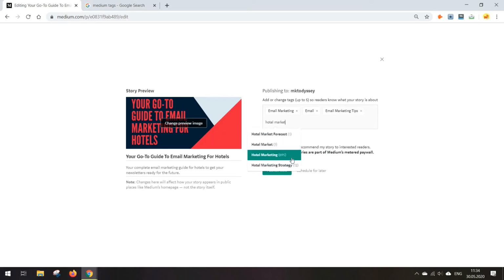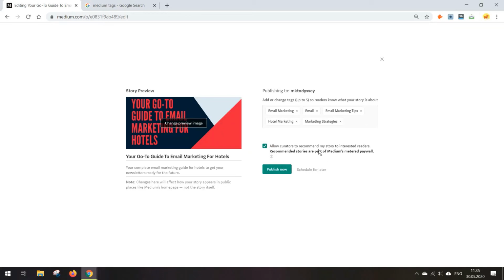For example, this one, hotel marketing, does have a volume that's a bit too low, but considering we have 5 tags, it's okay to just add one of these if you have a very specific article, because the people who look for this keyword are actually interested in something just like you have, so you might see higher engagement from them. And then I'm just looking for maybe a medium volume keyword, and this is it. I'm going to publish this.